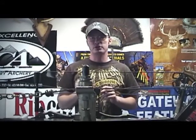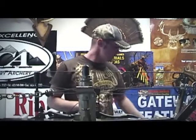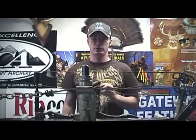We're going to show you how to install this peep sight and more importantly, how to serve this in. Installation of the peep sight isn't the biggest thing — what we really want to show you is how to do a serving. I'm going to be using my bow press, a string separator, and a serving tool. This is a BCY serving tool with BCY serving — black and white. Everything I buy is BCY serving and BCY loop; it's some of the best, most durable stuff on the market.